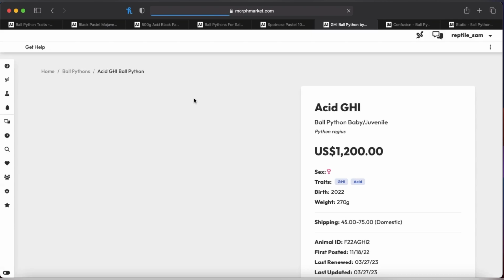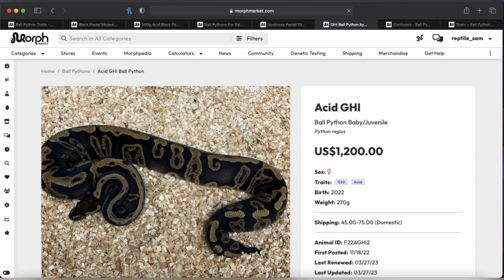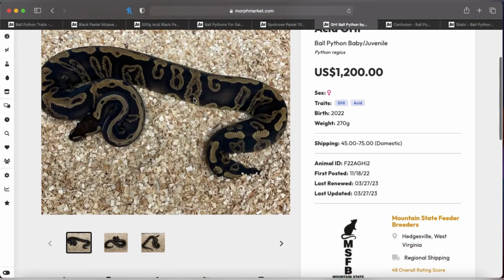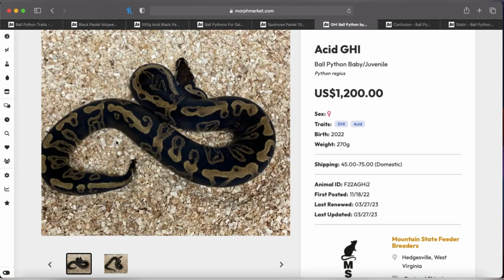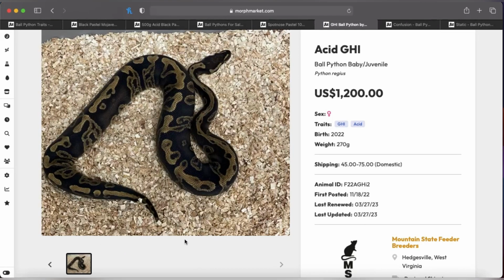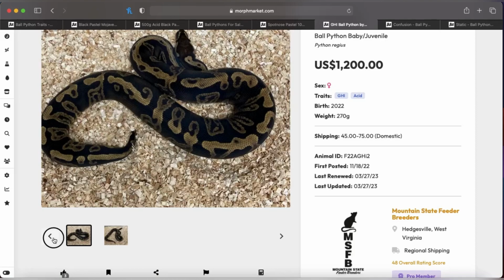We believe our snake Lydia has GHI, but we can't tell because she has a lot of other stuff going on to make her almost completely patternless. But look at that. That's a very unpredictable pattern on this snake. It's super neat looking. So even this girl here has pretty much no predictability in her pattern going all the way down. There's real skinny alien heads, so some of them connect, some of them don't. So GHI is a really cool pattern gene as well. So this is a darker snake. It's really cool how dark she is. Nice little blushing right here. Very pretty animal. But when you do two really crazy pattern genes with acid and GHI, you get this really neat looking, super unpredictable snake.